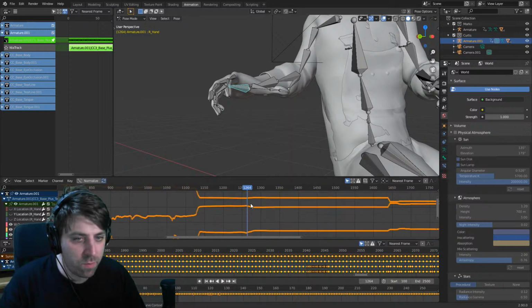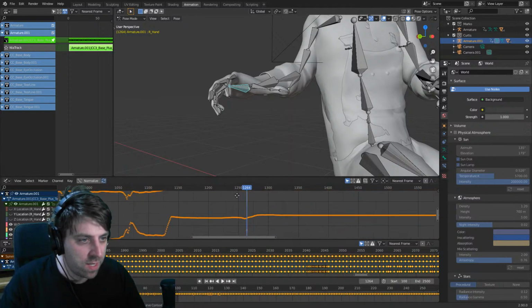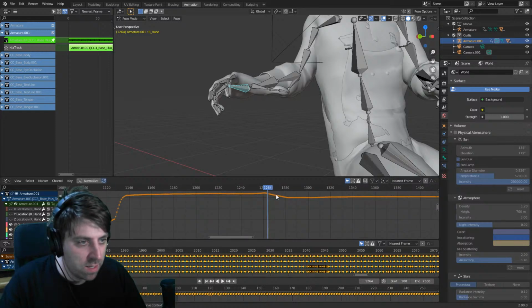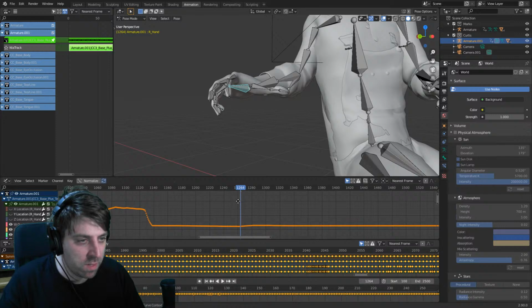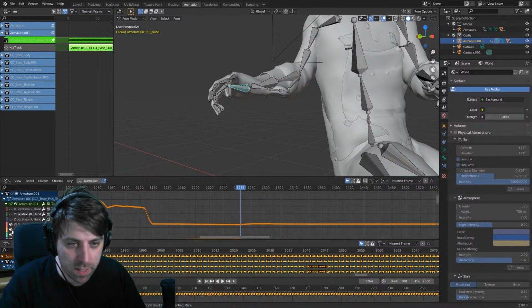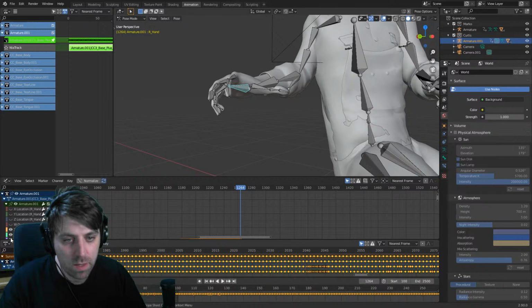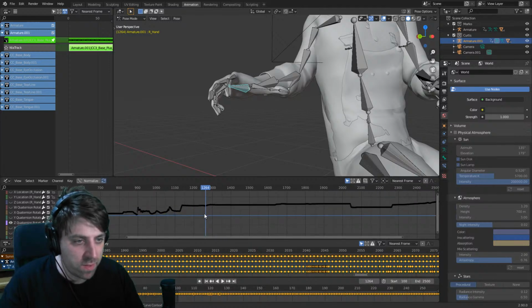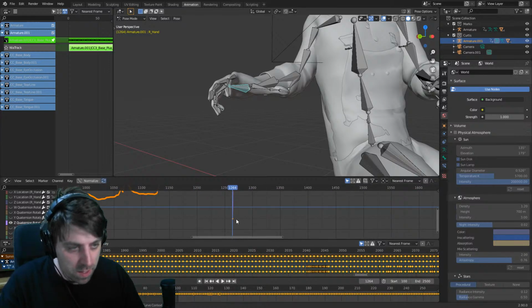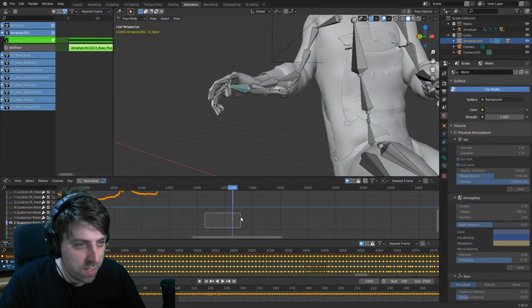All right, and now that we've done that, what I'm expecting is that we should see a whole bunch of pivot keyframes here that are completely off kilter. So let's go one by one. And then this will hopefully put the hand to what its rotation is actually meant to be. So if I grab everything, B minus, there we go.